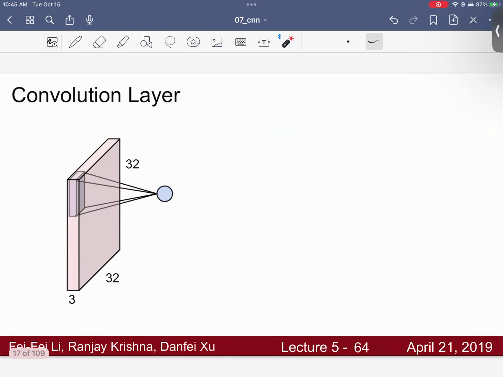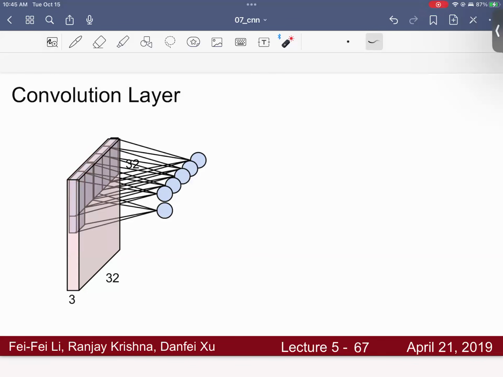So what usually happens, you start from the top left, and then you slide it over to the next one. They should be overlapping, and this is 5 by 5, right? So the very first one will look like this, and the second one will look like this. You're basically sliding, and then the next one looks like this. You're just sliding 1 pixel at a time, like this, and here, and here.